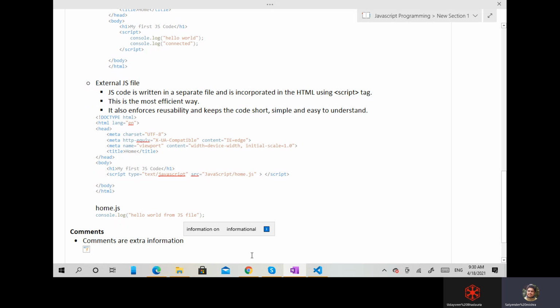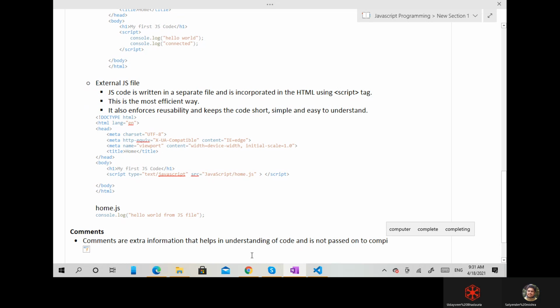Comments are extra information that helps in understanding the code and is not passed on to the compiler at compilation.